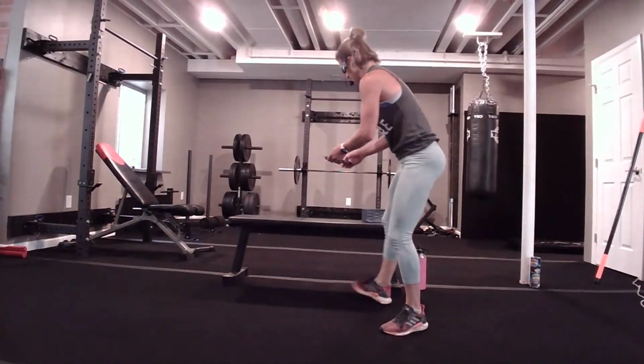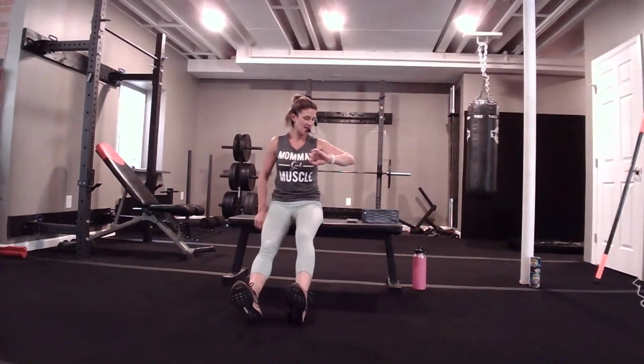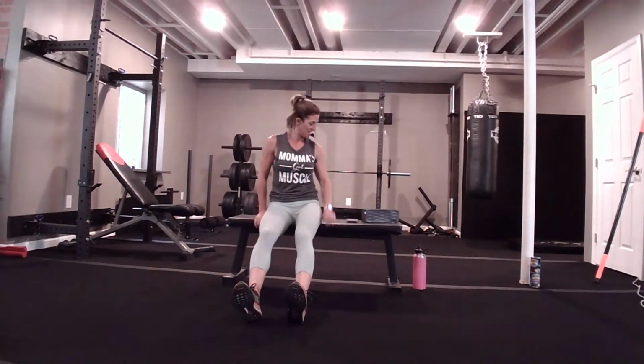20 dips. Here we go. 20 dips. Dips can be done in a couple of ways. Make sure the shoulders are rolled back. Easiest position, knees are bent, feet flat on the floor. Drop down. One.